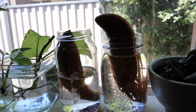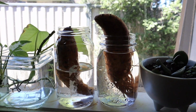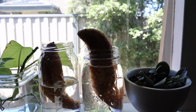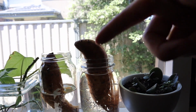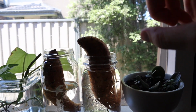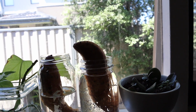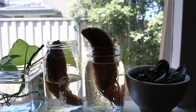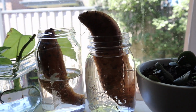And then we get to my sweet potato experiment. So I was scrolling through TikTok the other day, and this guy had posted a video of him putting sweet potato in a jar of water and eventually it grows vines, and apparently they grow super duper fast. So like in a week you'll have this really long vine. So I was like, you know what, I need to try that. So that's what I'm doing here.